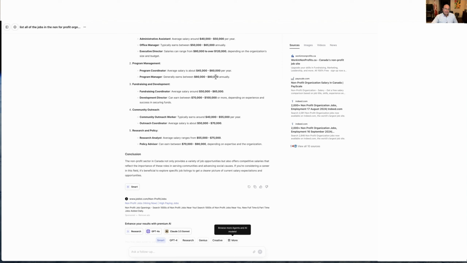If you are involved in program management, you need to, of course, have a certificate in project management and at least a few years of relevant experience, and then your salary can go up to $80,000 per year. Now, fundraising and development are the activities where we engage with the community and get their donations so that we can continue to provide our best humanitarian services to the population. Here it goes up to $100,000 per year.